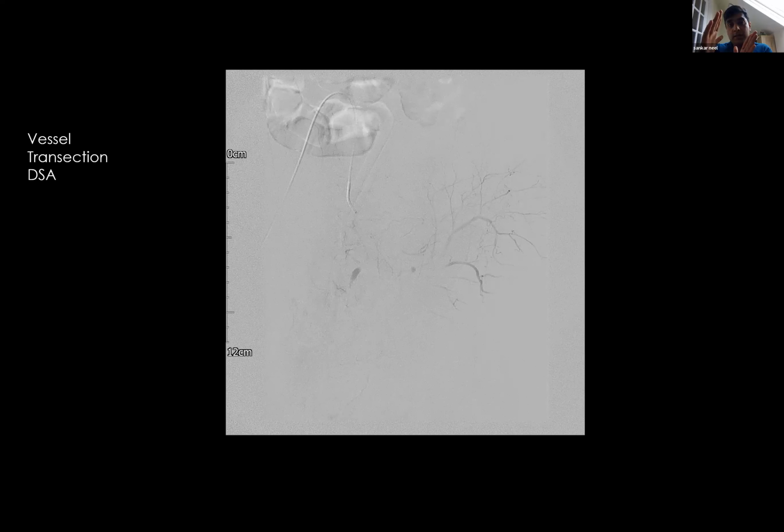In essence, that is because there is dissection and cut off of the vessel. Now, as of now, this vessel is not bleeding, but the moment there is further injury or further hyperpressurization of this chamber, it can give way, and there's potentially going to be torrential bleeding from this. So a vessel like this, both of these points need to be taken out with coils or whatever embolization agent you use.